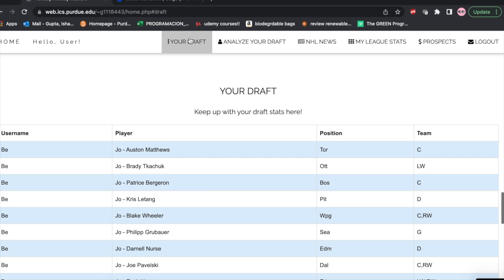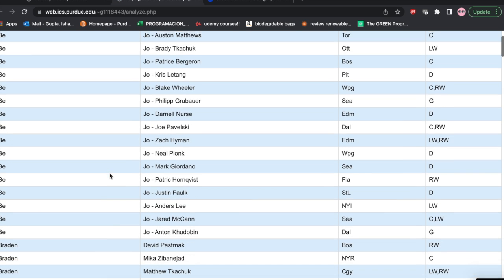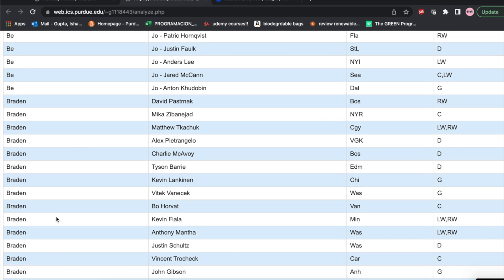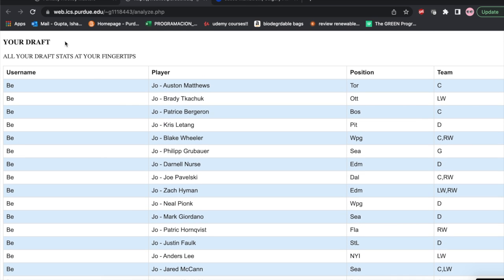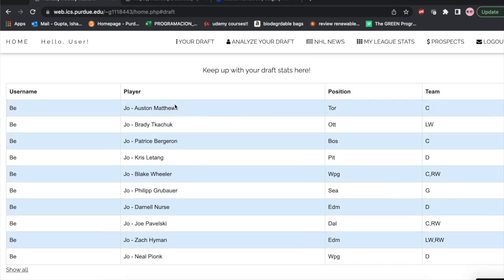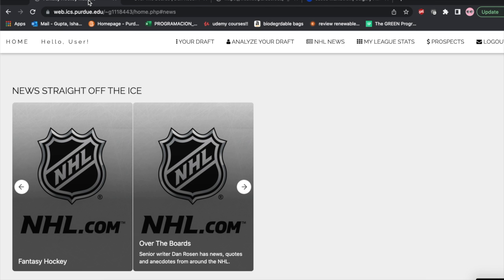And as soon as I click your draft, all of my stats will be there. Really excitingly, it'll show the top 10. And then if I want to see more, I can click Show All and see it right there. We're going to move the window a little bit over so you can see it right there. Now, this opened in another tab, so that way I don't lose track of home and I can go right back. That's another cool thing about the news website, in that when you click the news, the websites will open on a new tab so that you can always revert back to home.